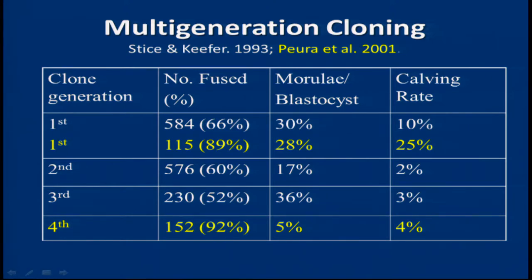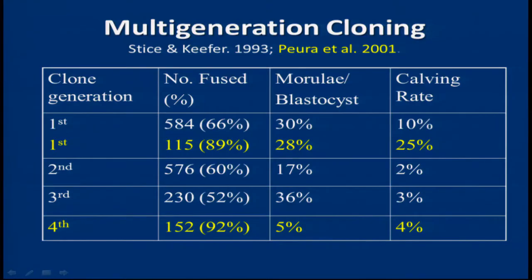If we transferred it, we would get a 10% calving rate. Not great, but considering what we were doing, we were happy. If we took this first generation clone and instead did a second round of cloning and transferred it, our pregnancy rate dropped down. And we could go up past five generations of recloning, but we only ever got pregnancies at the third. Then sometime later, a group in Australia repeated this, and this was after a number of improvements had been made in the cloning process, so they had hopes of maybe overcoming this roadblock. But you see very similar data. So no market-proven clones.